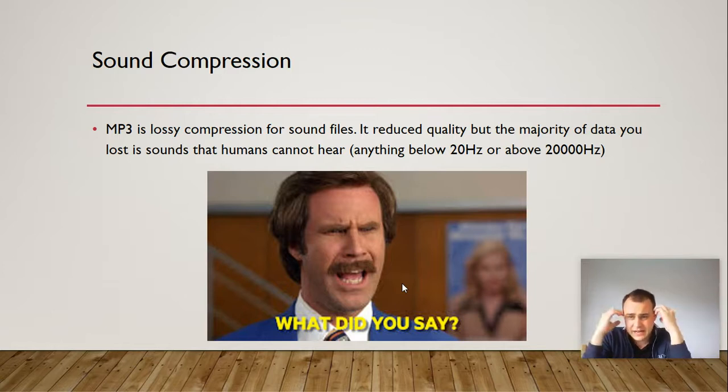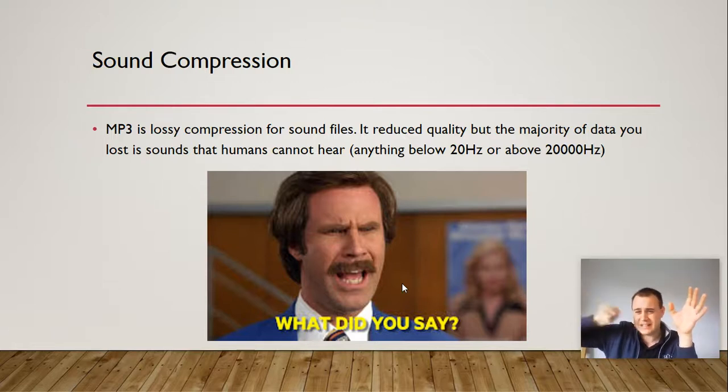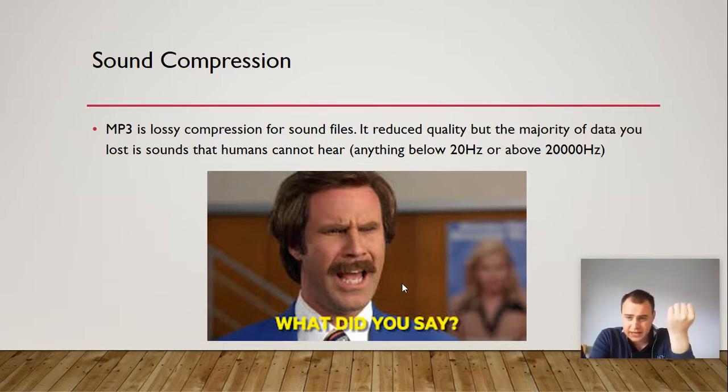If there are any sounds above or below that, we won't be able to hear them. So with MP3, they take the majority of that sound out. They also take some sound out between our hearing range, but the majority of it is taken out above or below our hearing range. So yeah, nice little facts about MP3 just there.